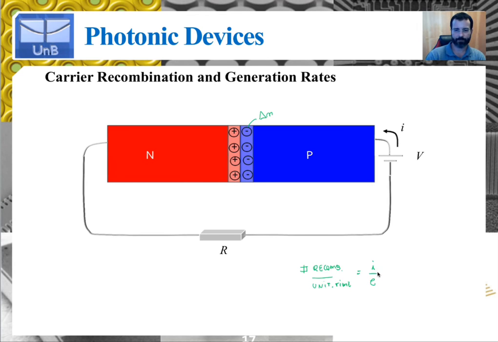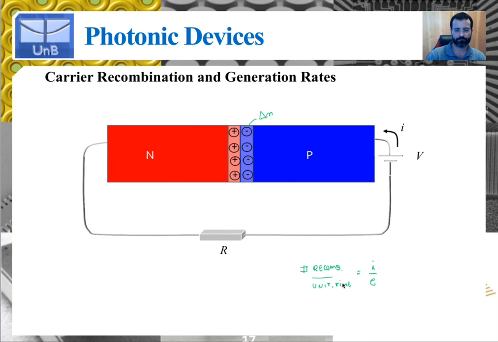Because again, if we divide the current, which is charge per unit time, by the elementary charge, we get the number of carriers per unit time, electrons and holes, which are injected in the junction. And if every electron and every hole recombines, which will not generally be true if the polarization voltage is too high, since then there might be some leakage current, but otherwise we can safely consider this, this is the total number of recombinations per unit time.